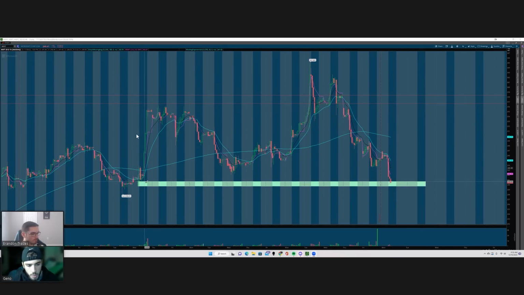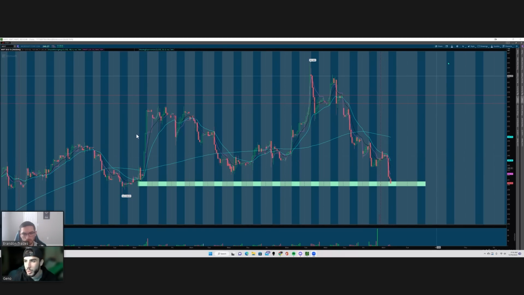Now I drew this demand zone like this because I waited for the move to actually happen, so we can see buyers step in and push the price up. Instead of marking this zone all the way down to 238, I just said on my Instagram that I was watching 238 to 240 for a bounce. So it was a free call out, basically a free alert, just my watch list for the week. I also gave zones on Apple and AMD, but this was the one that actually hit today. Even on my Instagram, I was saying that I was expecting more of a sell-off, which we've seen today.